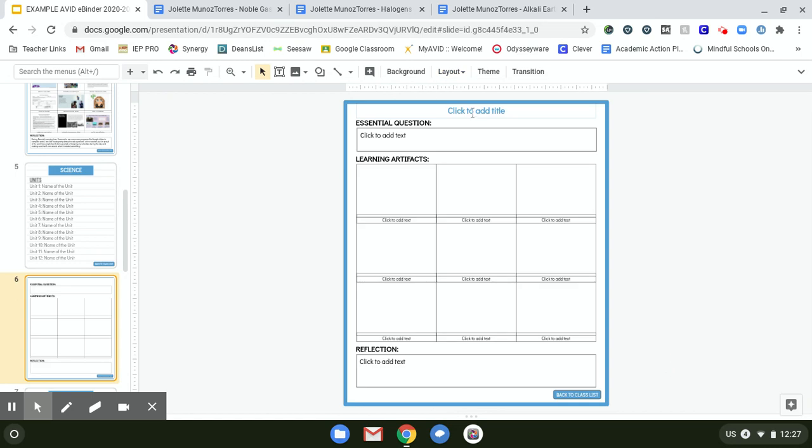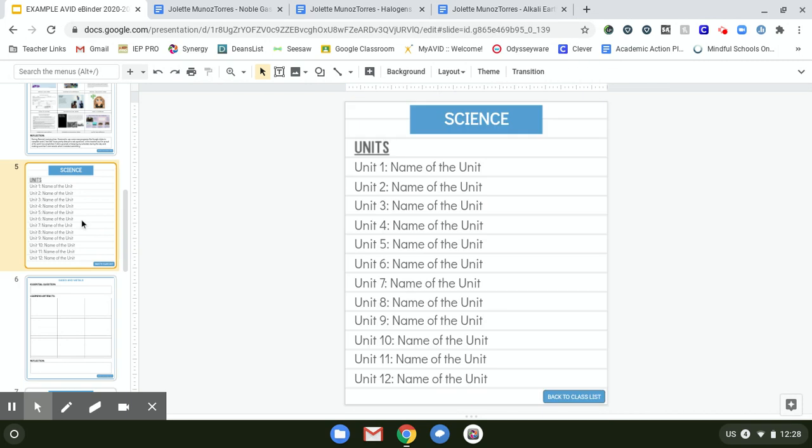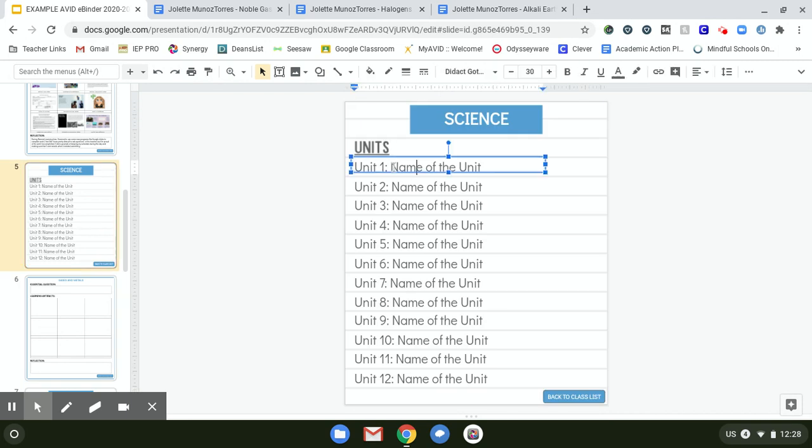Okay. All right. So I'm going to go up and add my title for my unit. So we are looking at Gillette's science work from this past year, and I just picked a few, which we're going to go ahead and call gases and metals, because that's what they're about. So I'm just going to type that in as my unit title. Okay. And then while I'm here, I'm going to go right back to my science page and just go ahead and link this before I forget. So the name of my unit was gases and metals.